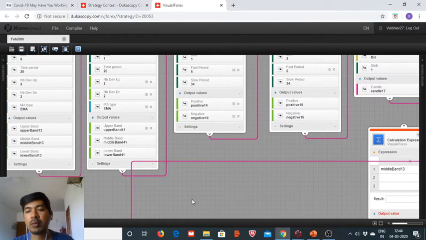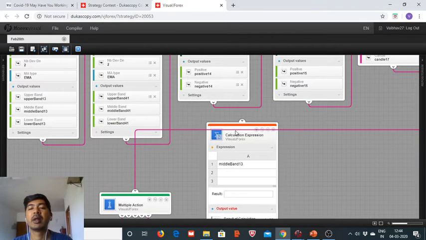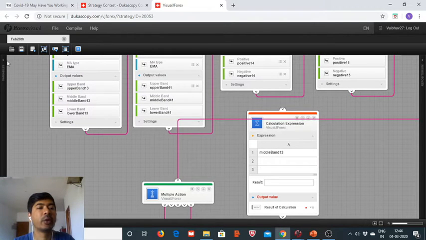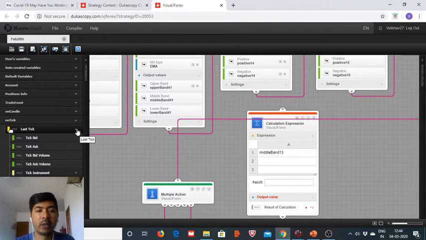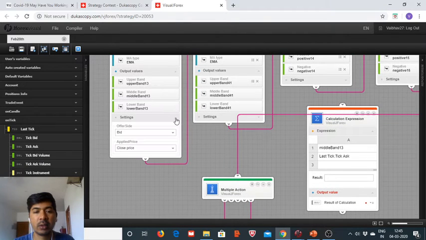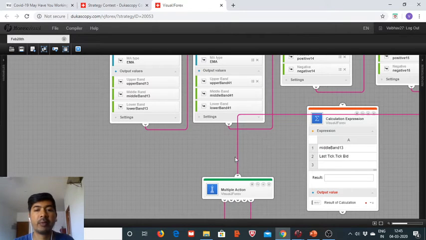and now we can make it both ways. Even if we subtract the last candle close, that will also do, or even if we subtract the last tick price, that will also work. So let's go for a tick price so that it will be latest, and here we take tick ask, and then we will do the subtraction. I think this is the bid value, so we will take tick bid rather than tick ask. So okay, and we will do the subtraction.